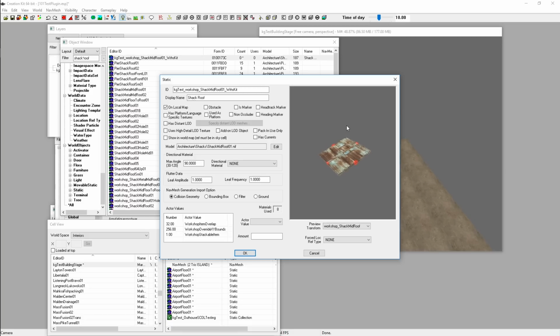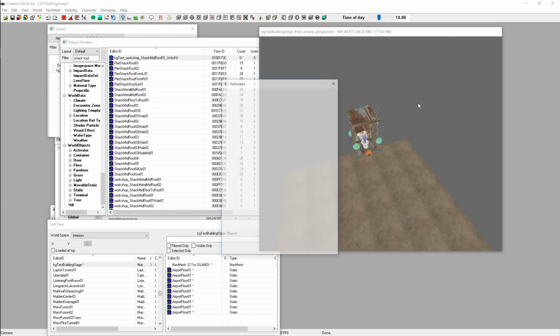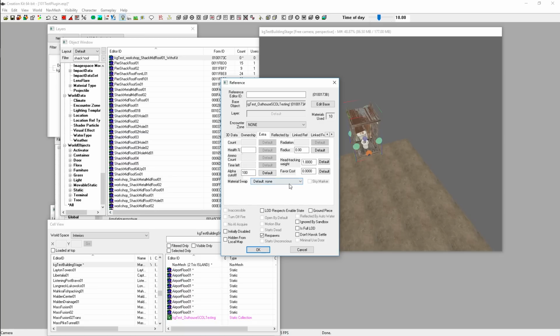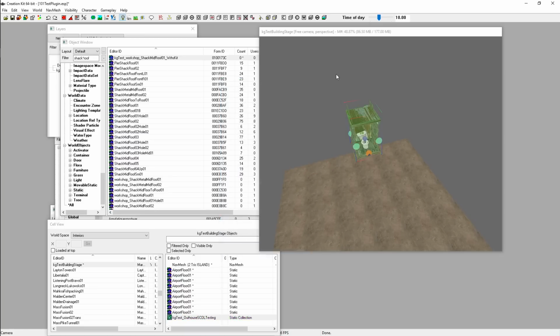Now, another way that I would recommend, if you're going to do something like this, so imagine you want to take all of these workshop shack pieces that have these different corrugated metal, and you want to make an alternate version of each of them for the warehouse. Well, then rather than doing a custom swap for each of them, you can actually create those material swaps that appear in this drop-down menu. So I'm going to show you how to do that next.